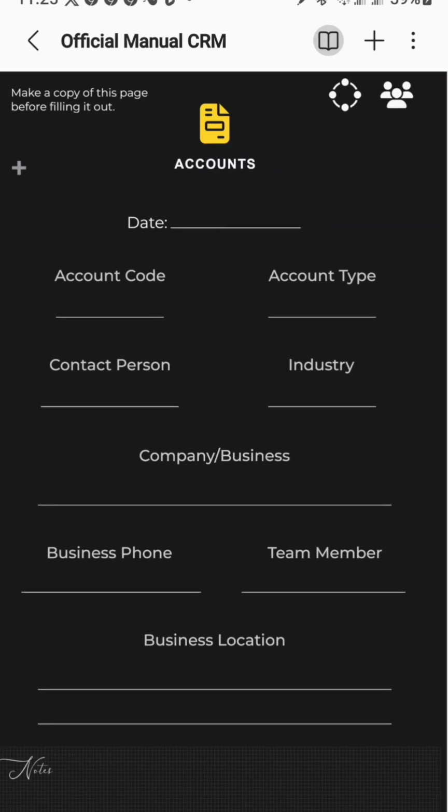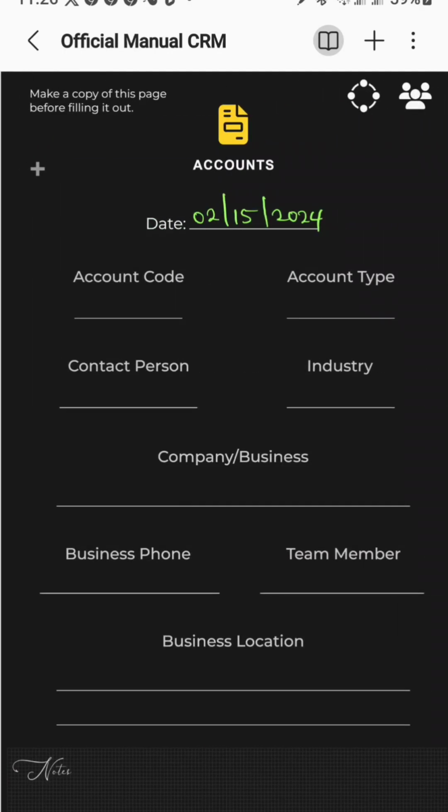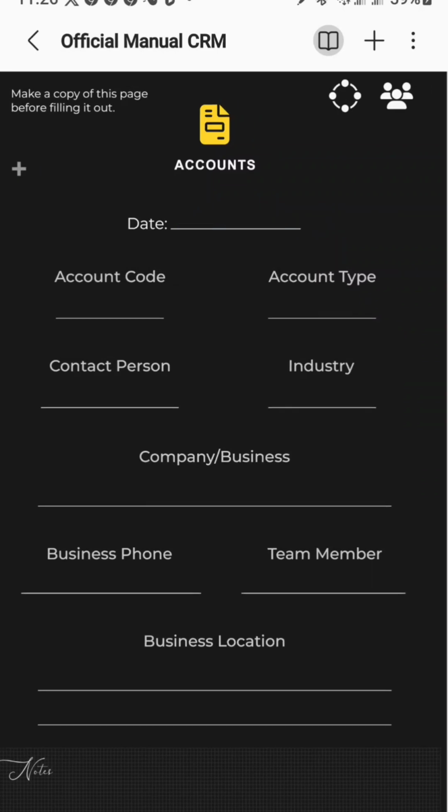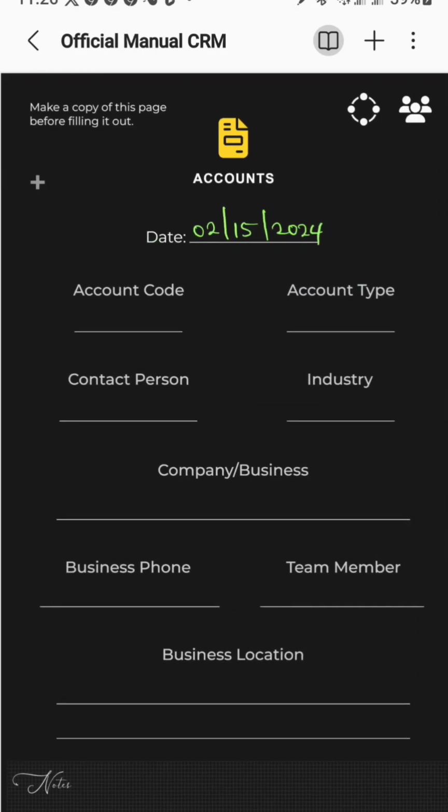Boom. It brings me back to the original page. So every time I want to create a new page, I will have to click on this and duplicate this page, then use that. That's the workaround I was able to do. If you follow this, you'll be able to use this as if you're using an app. Okay, guys, let's jump into that.